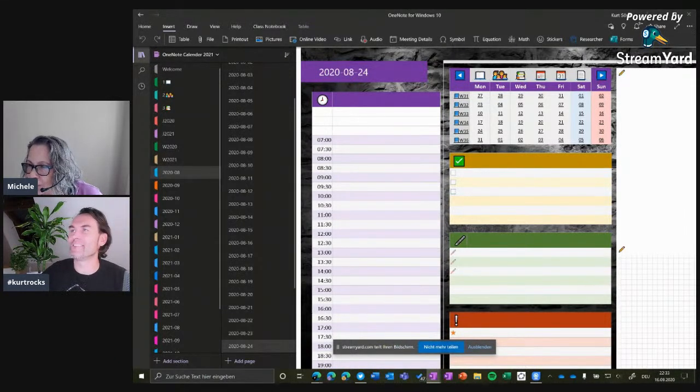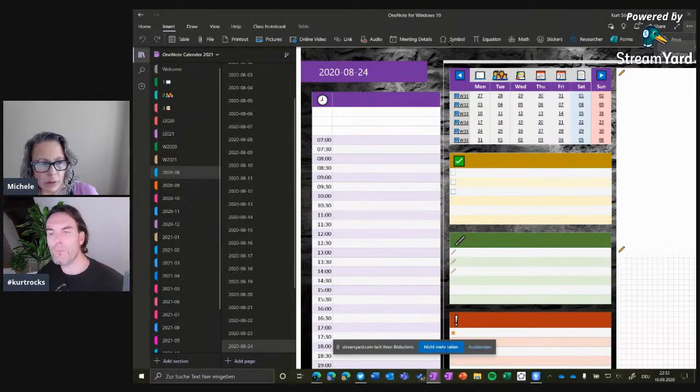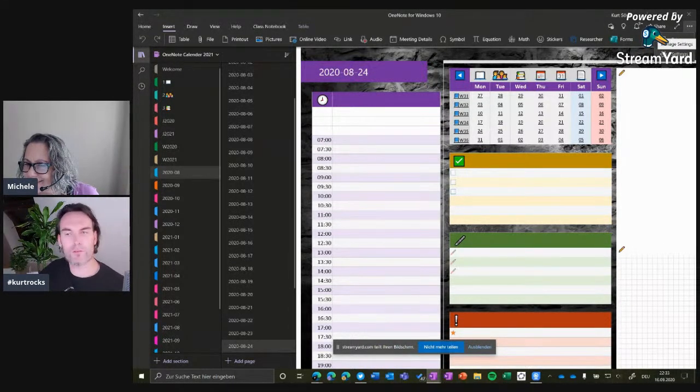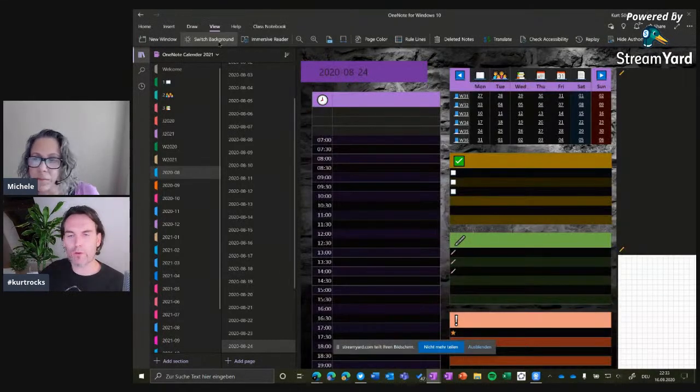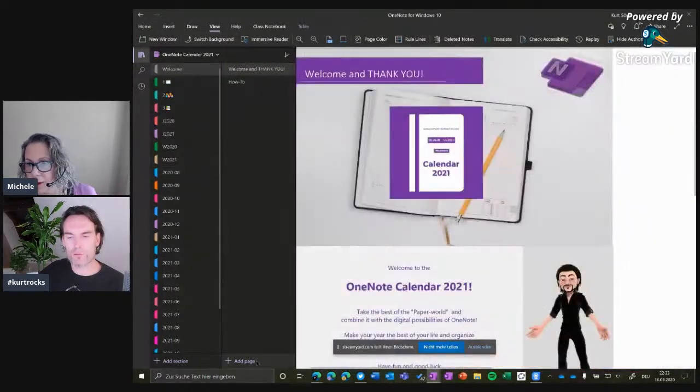So Denise doesn't have the switch background option on her version. What are you using? You're in OneNote for Windows 10, aren't you, on a Surface, or what are you on? I'm right now working in my Windows environment, so OneNote for Windows 10. And this should be activated in every OneNote for Windows 10 version. It is even activated in the OneNote desktop, the former 2016 version. They put in the dark UI, and there under View, you can switch the background. All right, so hopefully that helps, Denise.